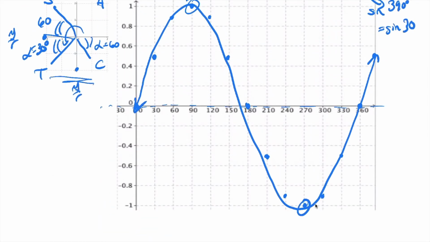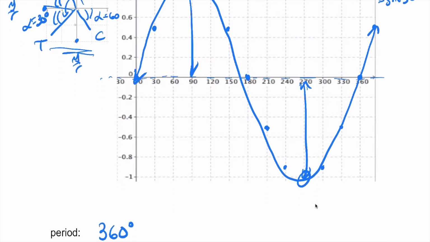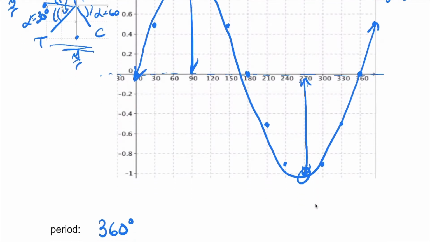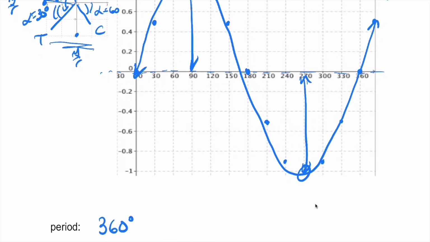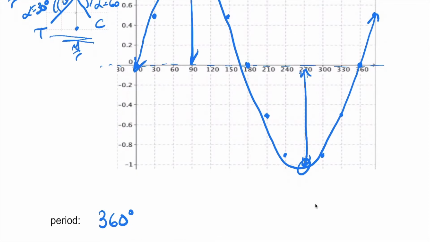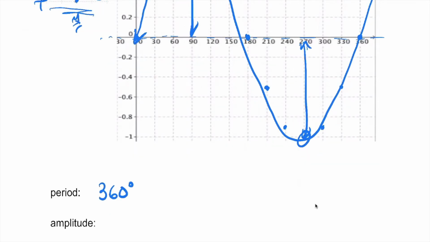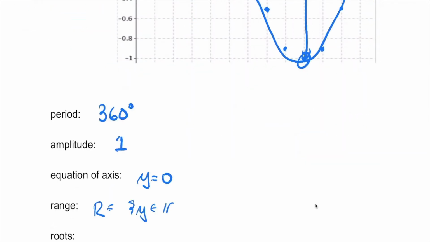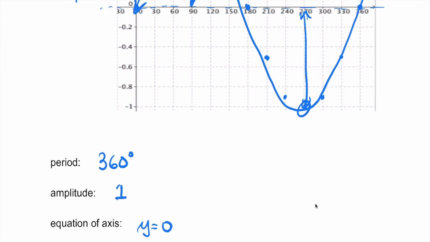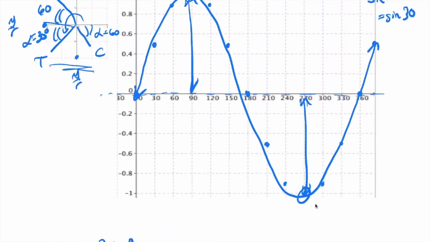The amplitude, well, the sine function has a high value of 1 and a low value of -1. And in our graph, it's easy to see that the amplitude is 1. The range, so here the range is y is a real number such that it's between -1 and 1. So we see that the range of y values doesn't go above 1 and it doesn't go below -1.